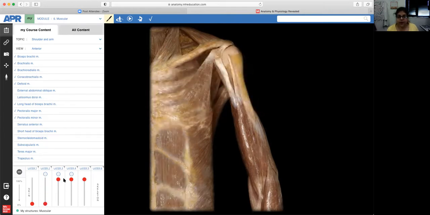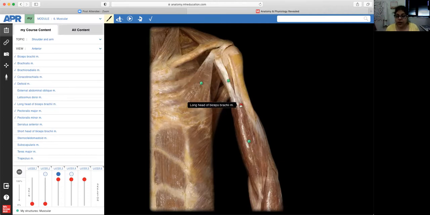So we have dissected further. What do we see here? That is the pectoralis minor. As you saw, pectoralis major was on the top and pectoralis minor is attached below. So now you can start to see how the bones and different parts are attached by muscle, right? That is your short head of the biceps. Like I said, biceps brachii is an anterior portion of your arm. That has two heads. That's why it gets biceps, right?